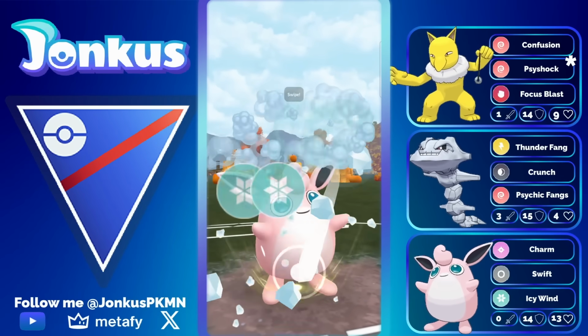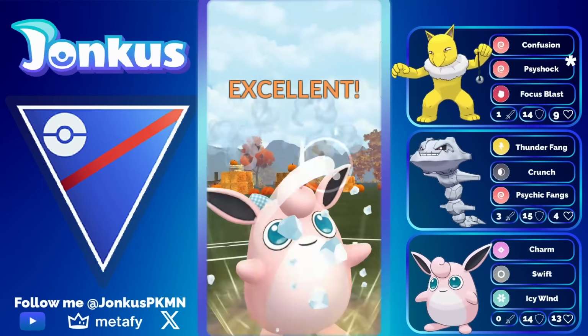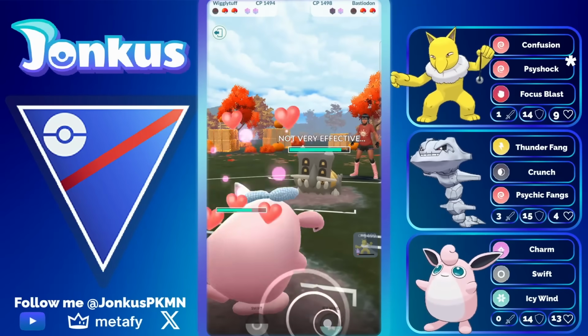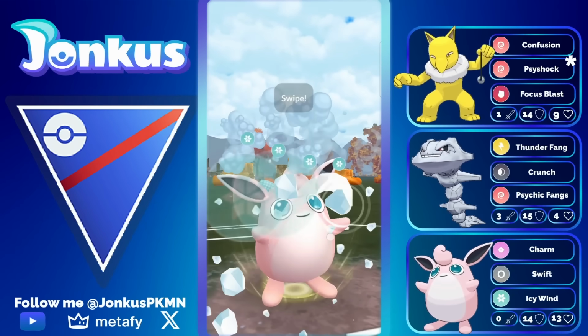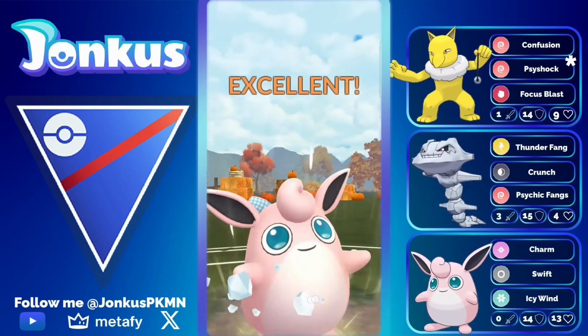They have the Bastion in the back. There's nothing I can do here. I still try my best, though. I am still going to try my best. I'm just getting walled here. There's nothing that I can really do about that. We are going to have the charge move coming through.